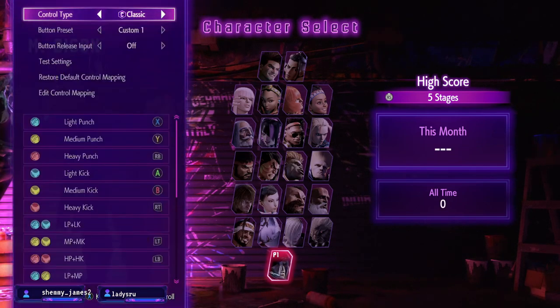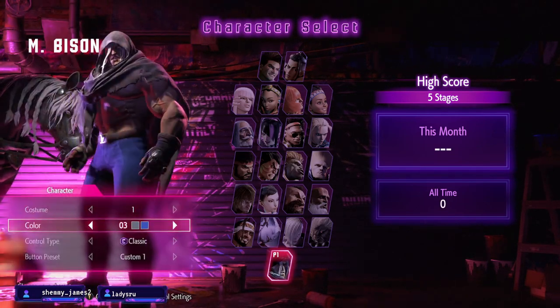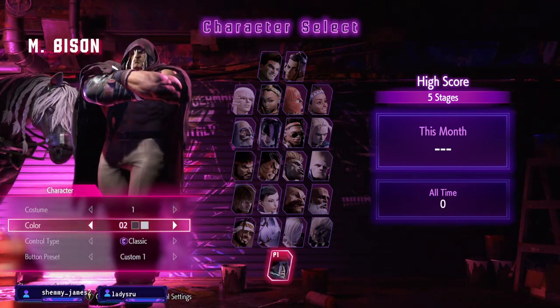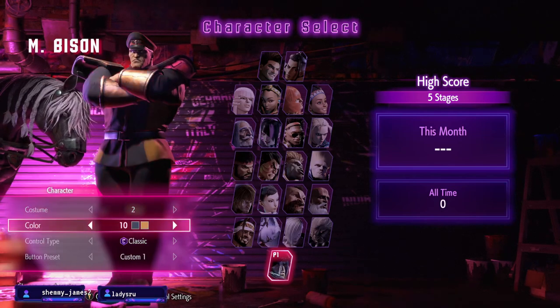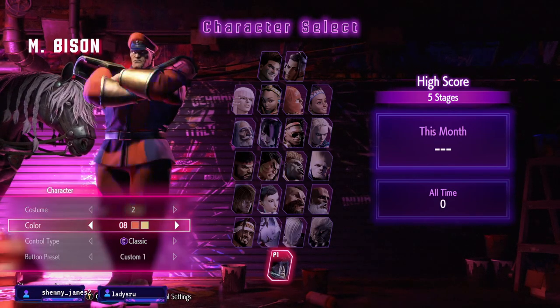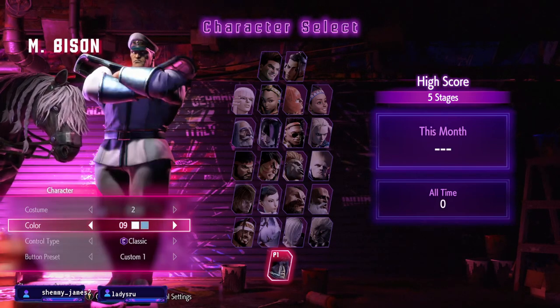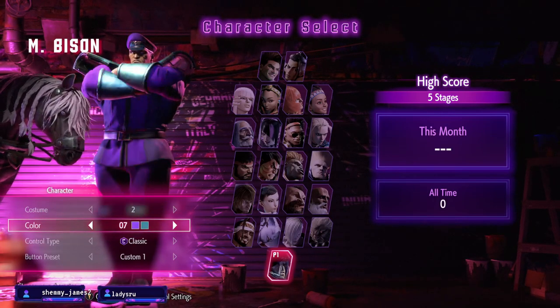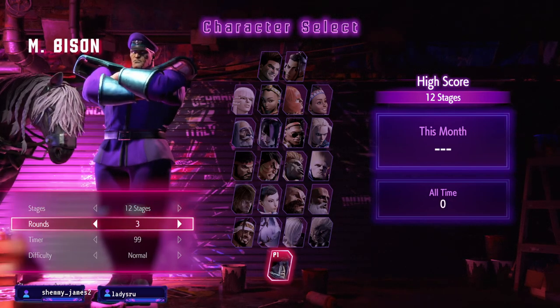Let me make sure to set the classic. Alright, nice. Should we use the OG? Oh yeah, I think we should, because we actually came off of Street Fighter Turbo. Let's go with the purple look. We gotta do 12 stages anyways to get the title.